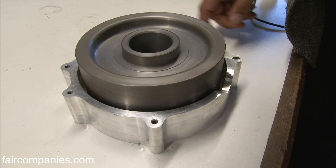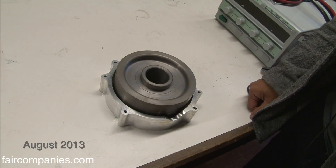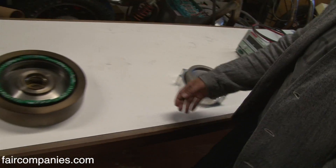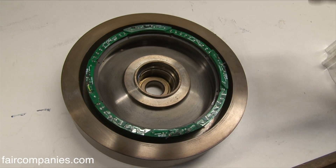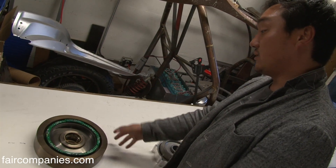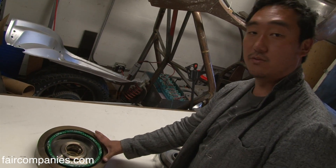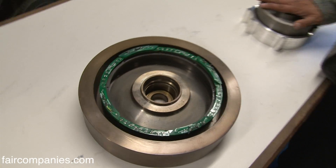This is where we first started — a 12-pound gyro that spins at 5,000 RPMs. Since then, we've grown up. Now we're looking at a 40-pound gyro that spins at 12,000 RPMs max, which puts out almost 1,000 foot-pounds of torque. It's substantially more powerful than this — this put out maybe 20 foot-pounds.